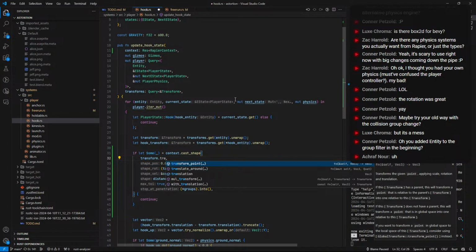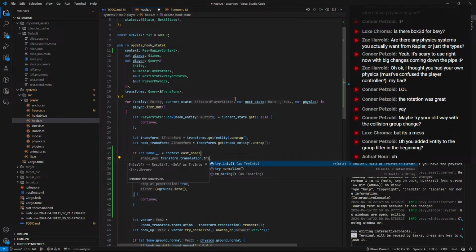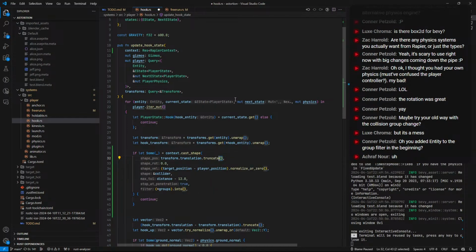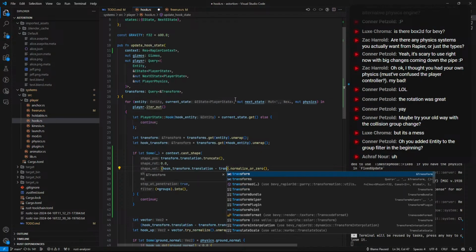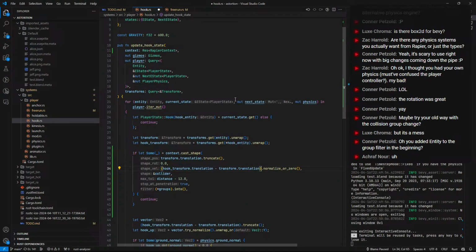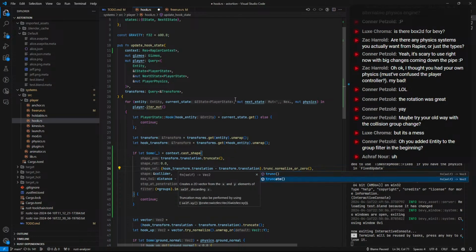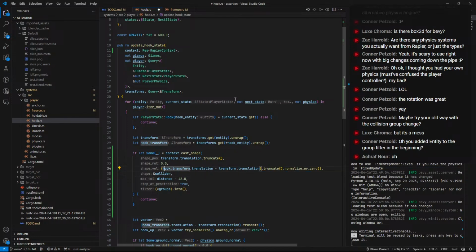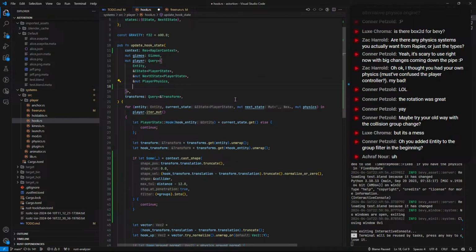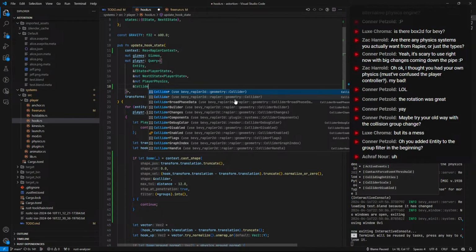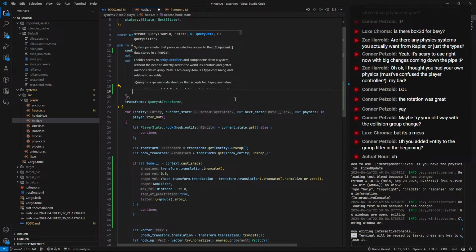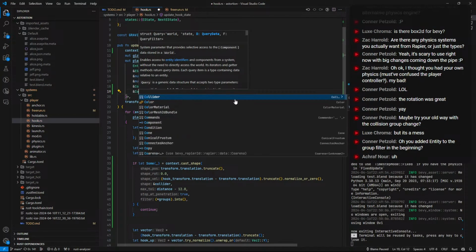It's gonna be transform, translation, truncate. It's gonna be hook transform, that's translation, minus transform, that's translation, truncate, normalize or 0, collider, we need that. And we need groups as well.